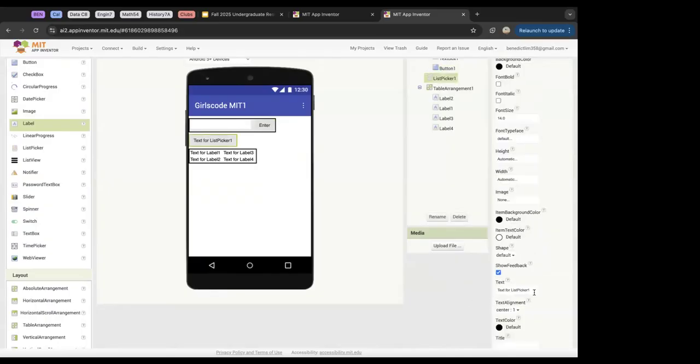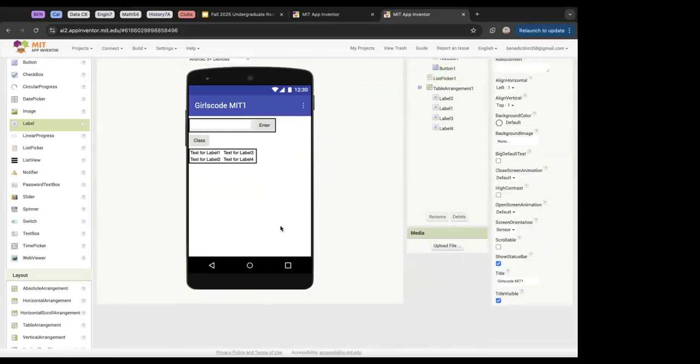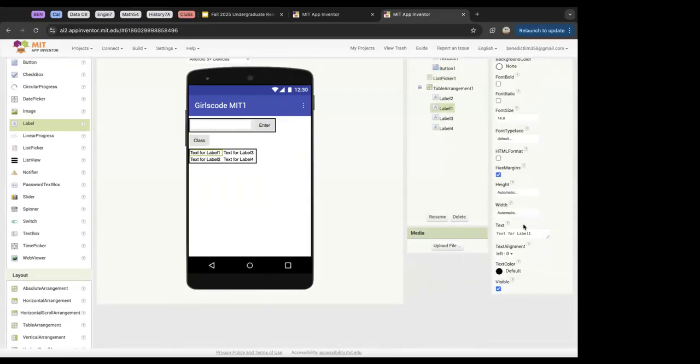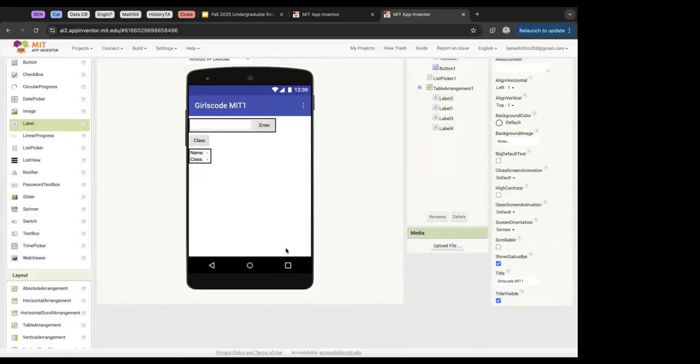And then the class would be class. Okay, here I will have a label or a text space for me to record my name in my class. Okay, so now I'll put a dash mark to say it's nothing. Plus I'll put a dash mark to put as nothing as well. Okay, so this is the simple setup for my first feature.